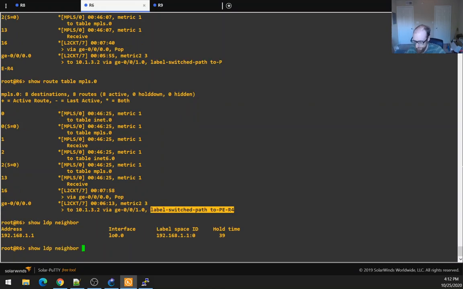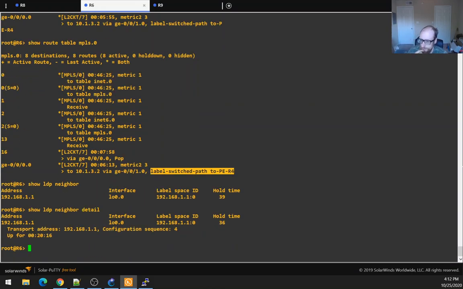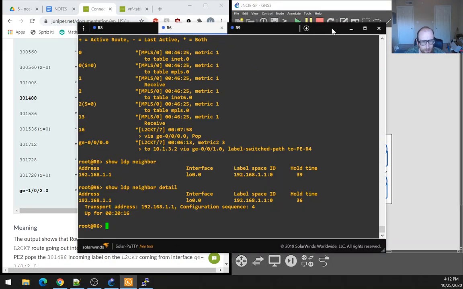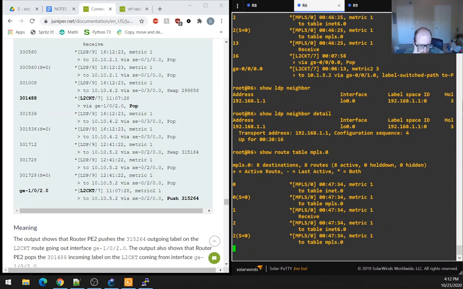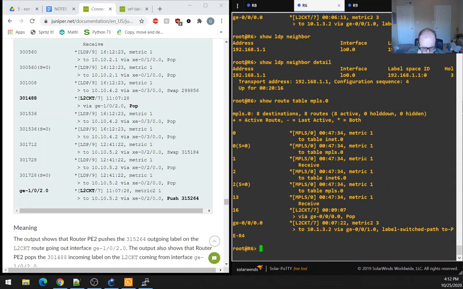This one here. I'm kind of surprised that it's using .0 instead of 16 here. Don't really understand how that works, but because we saw the label here is 16, but I guess it's like popping the label.